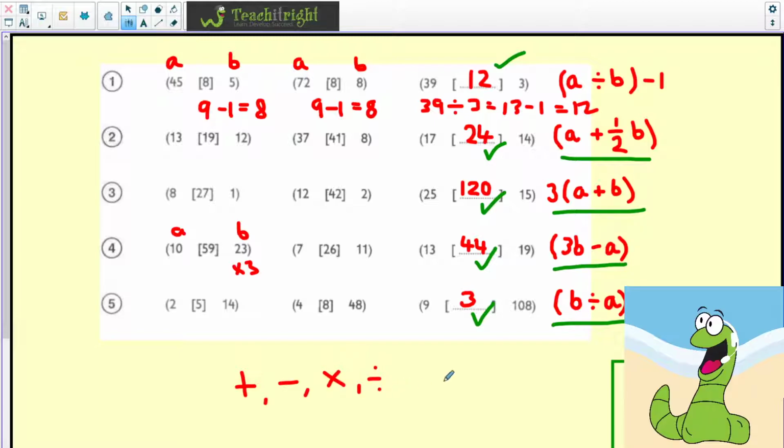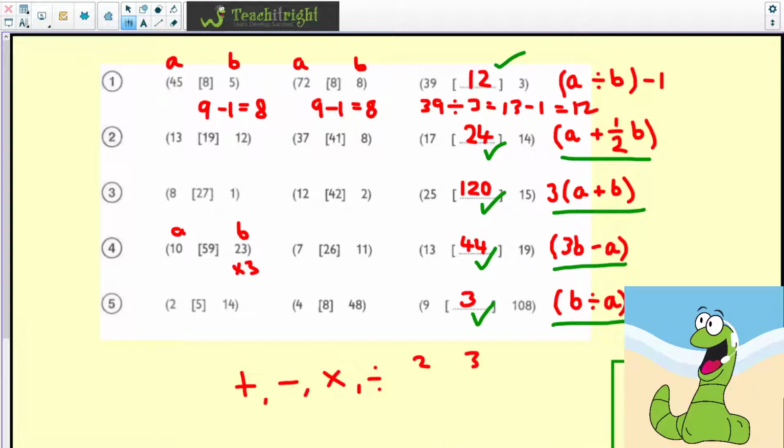but you could also use squared and cube. So you could cube one side or square one side and possibly add it to the other side. There's lots of different options, but usually the rule is if the number is smaller in the middle, then of course we've had to have used take away or divide. If the number's bigger in the middle, we've had to use times or plus or cubed or squared. So that's usually a golden rule that will help you out.